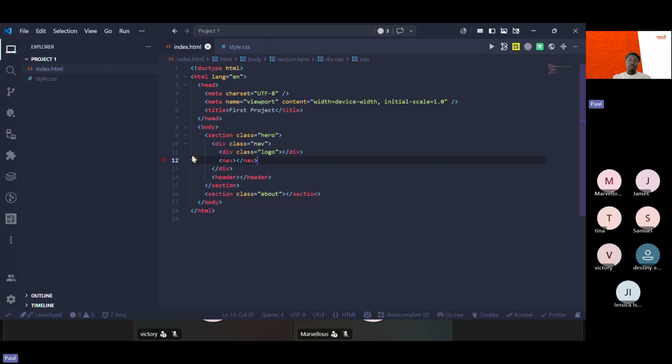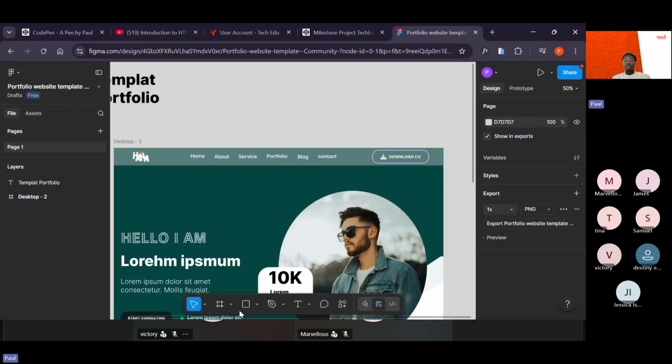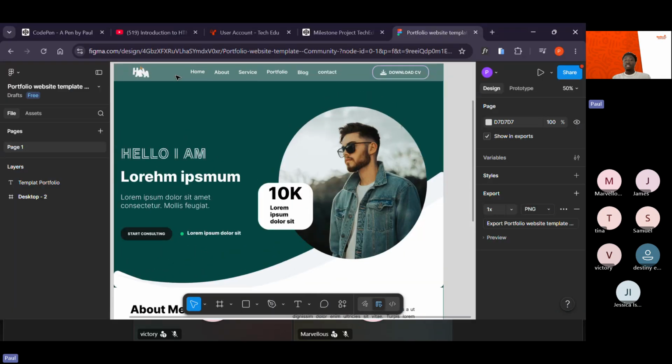And then the third, let me start again so you understand. In this section, I said we have 2 major compartments. Inside of this first section that we have here, you have 2. The first is the nav, second is the header, isn't it? So now, what are we going to do? This is not exactly the nav. The nav links are these ones that are here. Those are the nav links, but this can be a nav section. So why not put this in a div, and then what's in that div separate them into different sections.